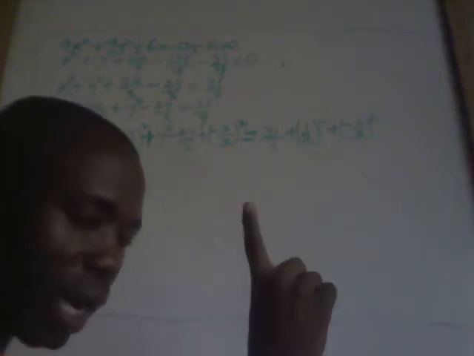Okay, so for the first term we have y square. Y square, that is y times y. You pick one of the y's. So you pick one of the two, y square means y times y. You pick one, that is y.